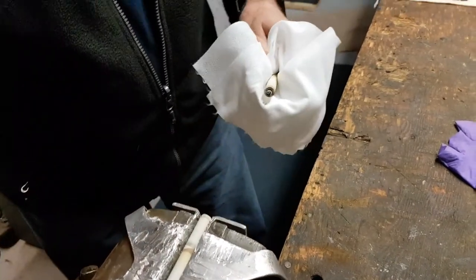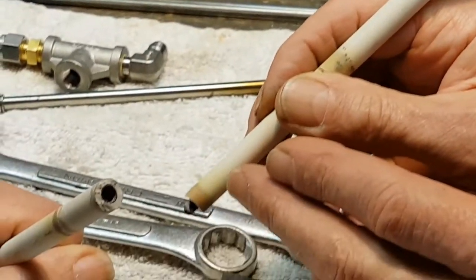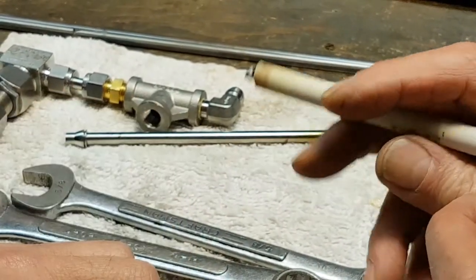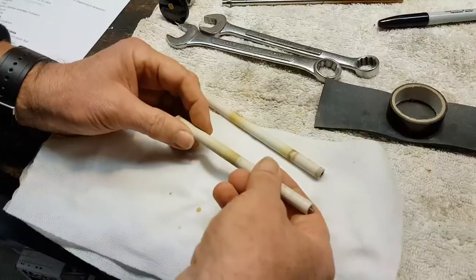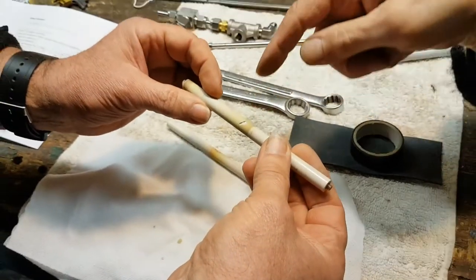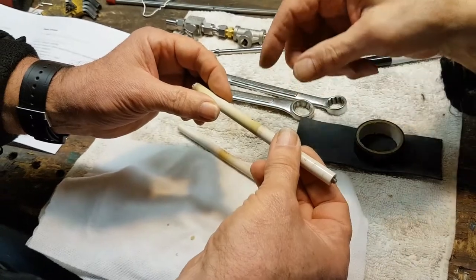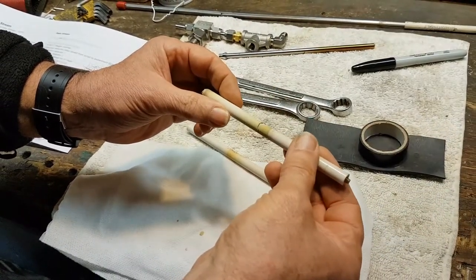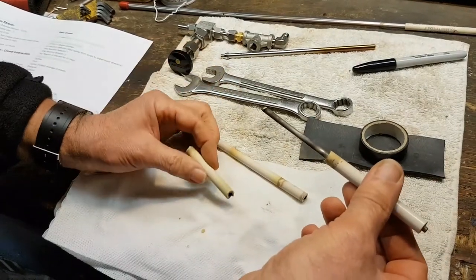How's that? Excellent. Okay, so if I may, I'm going to pinch that in the vise and we'll just see how strong it is. Yeah. So that's clearly where it failed, because it snapped off clean and yet the crack was hidden. And there's the fuel cell.